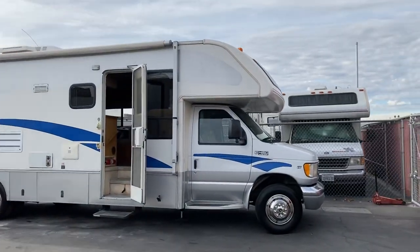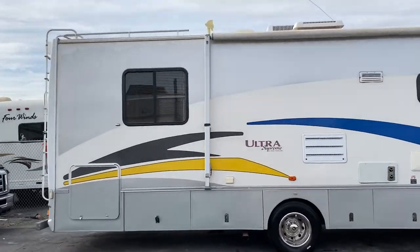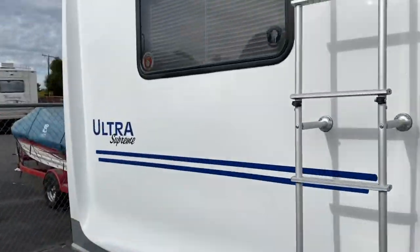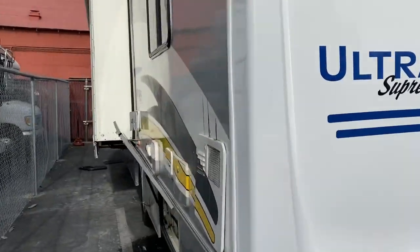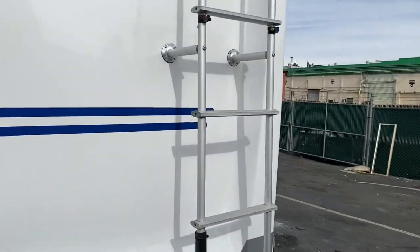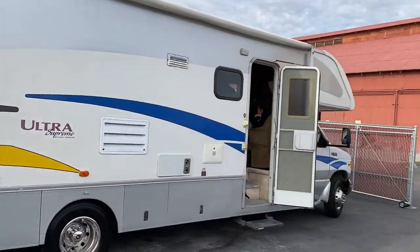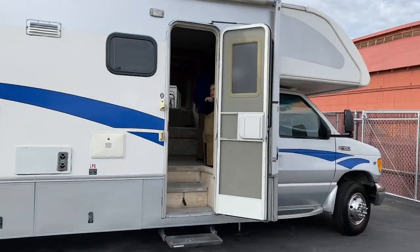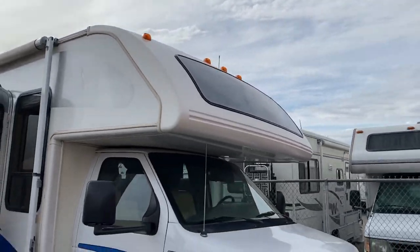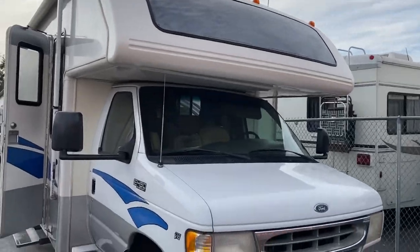Super excited. E450 chassis, so I can tow my trailer behind it. She's got a pop out, a slide, so I'm super stoked on that. It's all fiberglass, front and rear on this thing. It's Ultra Supreme. Super stoked. Now we gotta set it up and tow my wife's Range Rover home. But this is it, we're pumped. Super low miles, super clean. One owner. I'm gonna be the second one. It's got a nice window up there that's probably gonna leak eventually, so let's get it.